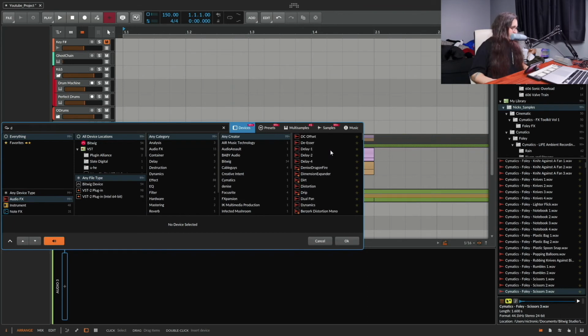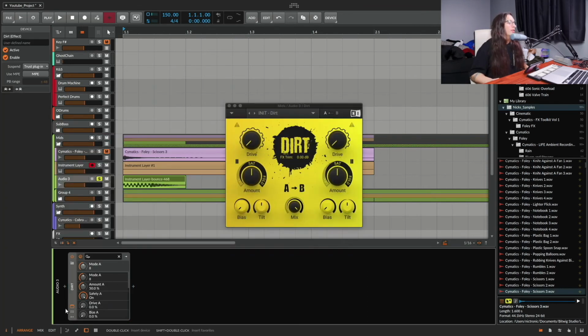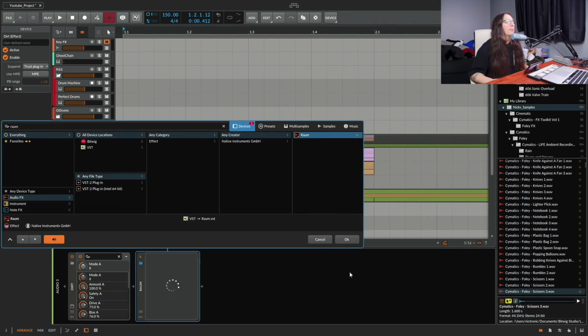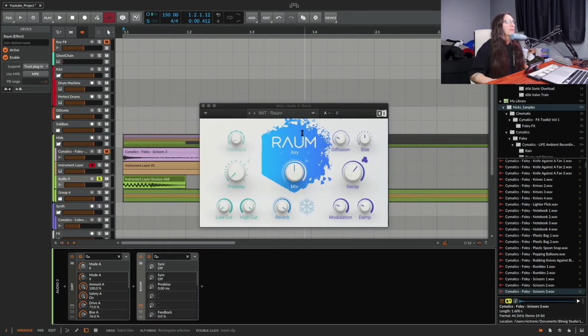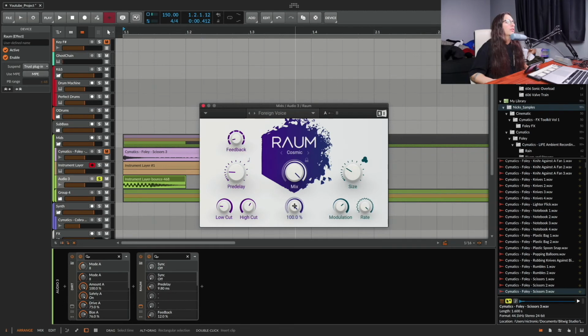If you want to add dirt, I use dirt a lot. You can add dirt. We'll put some rock drive on it. Say you want some ROM, you put some ROM on it. We'll just pick a random preset. I like using the creative ones. You can use any plugins though. We'll do foreign voices. Turn down the reverb a lot. The mix sounds pretty good like that.